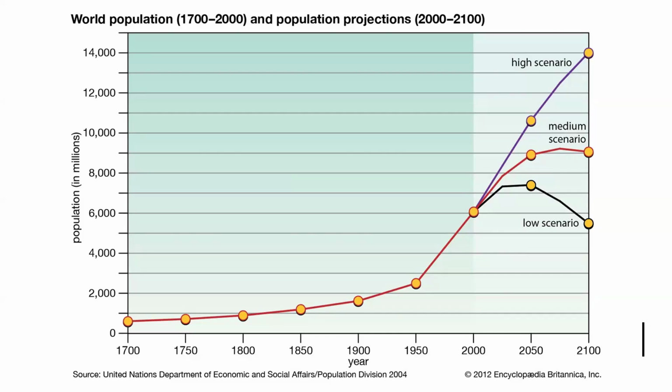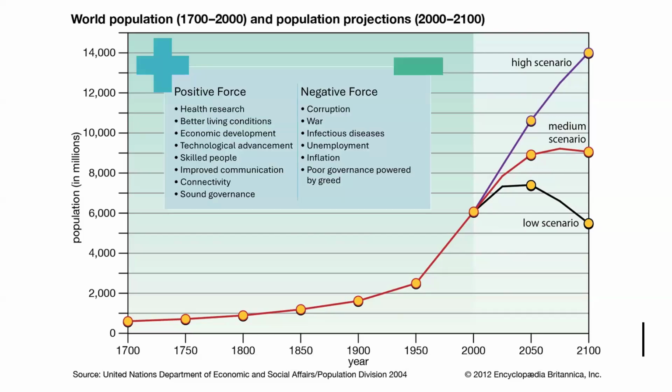So that's where the world is getting to be not a good place to live, because there's more competition, more fighting for unnecessary things. There's a lot of good things which have happened around the world. There's better living conditions, economic development has happened. There's a lot of skilled people. You are very skilled people who are connected by Facebook, Instagram, and you name anything. But you have negative forces which are gonna disrupt the world, and that's not a hidden fact.